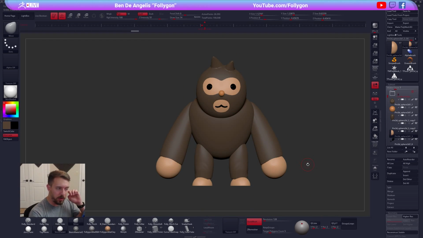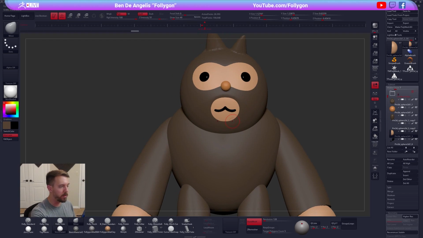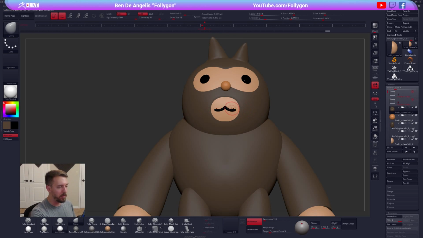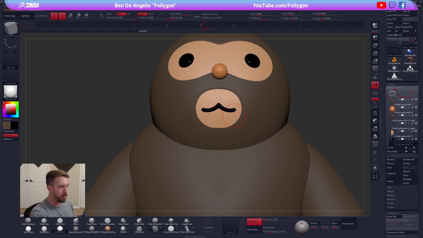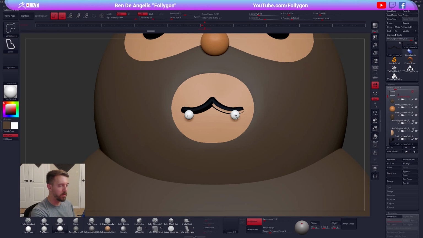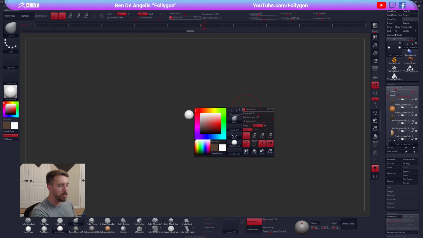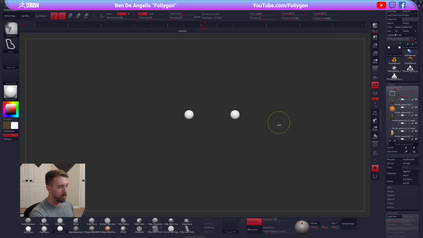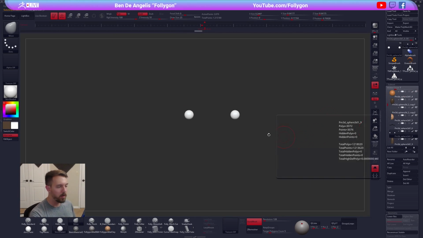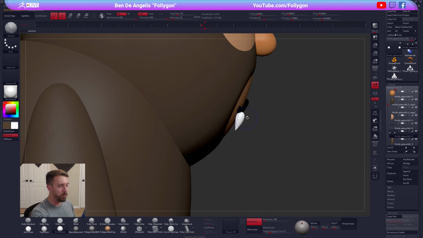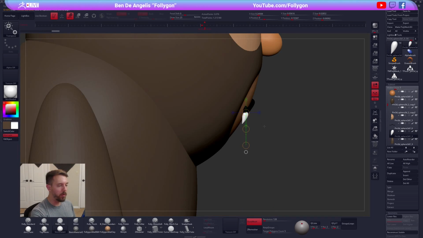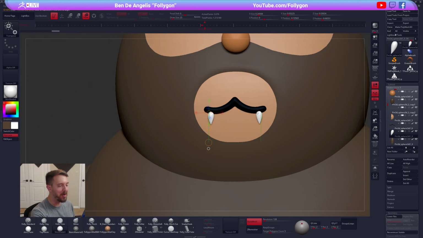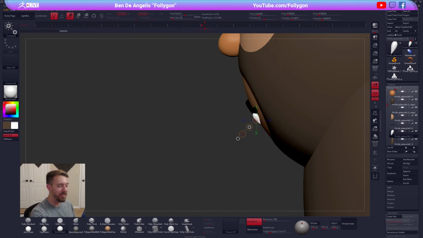Okay. So from here, I'm going to need to do some Transpose Master stuff, but I think there's just a few more parts that I want to get on this guy before we decimate him. I want to make sure that I have all of that in before I do that. Let's do some insert meshes. And we'll use the same techniques that we did for creating our trees to pull out a quick little tooth. Quick little Sasquatchy fang. And like I said, we're trying to go quick here, so this isn't normally how I would do this. But for something quick for our demonstration, I think it'll work fine.